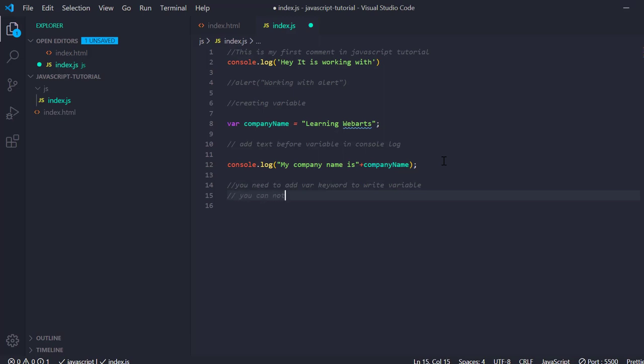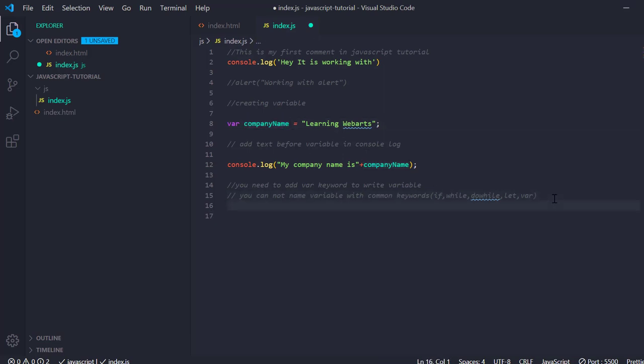You cannot name a variable with common keywords like if, while, do while, let, var, because this kind of keywords are already taken by JavaScript, so I cannot use them in my variable name.